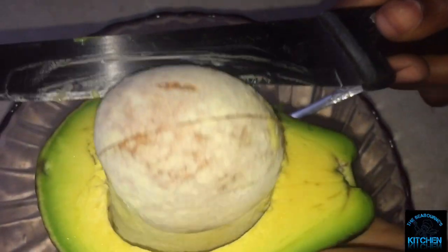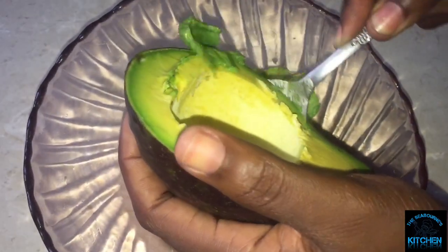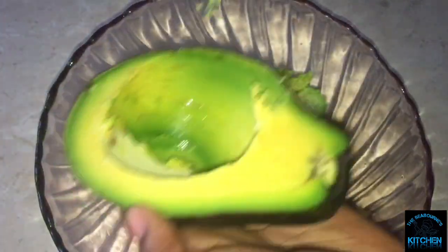Moving to the other half of the avocado, I use a knife to remove the seed and using the spoon to remove the avocado once more.